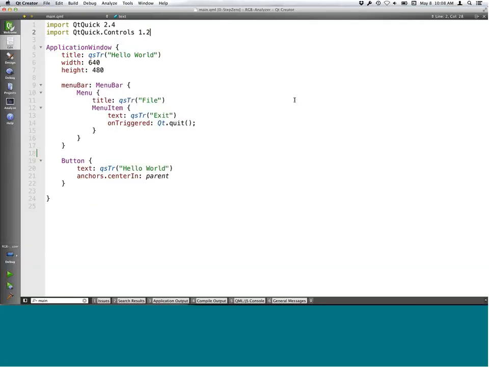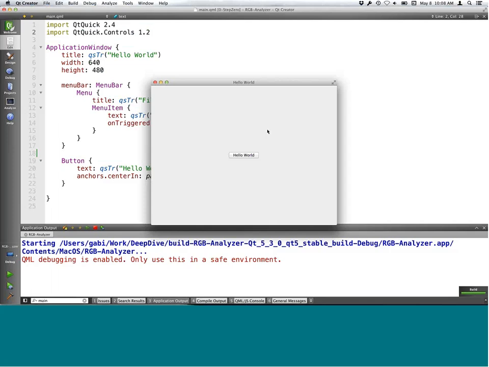So when you launch, well, I guess you all know a bit about Qt Creator, and so when you create a new Qt Quick UI application, what you get from the beginning is something like this. It's a template, and it already runs. It already does some things, and we run it. You can see that we get a Hello World window with a Hello World button. We can click this button, and it works.